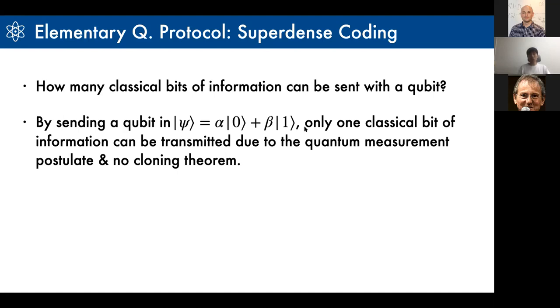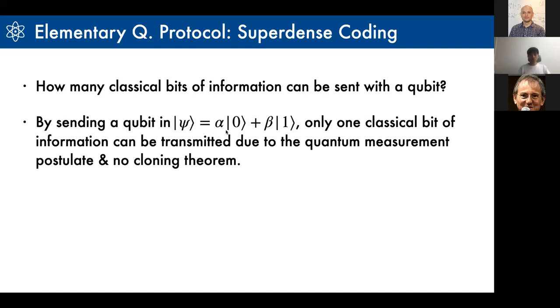It turns out that you can communicate only one classical bit of information by transmitting one qubit. Why is that? Because as a receiver, you have to make a measurement to gain some information. And as we saw from the measurement postulates of quantum mechanics, if you make a measurement, you measure only either zero or one with the probability given by alpha and beta, right? So you get one state, you make a measurement and you measure zero or one, so that's only one bit of information. And remember, just the slide before, I mentioned that you cannot copy this state. So as a receiver, you cannot just receive this state and then make many copies of it. Okay, so you cannot do that.